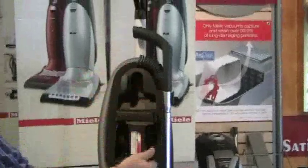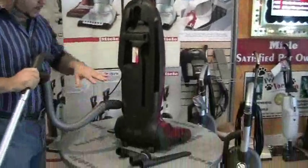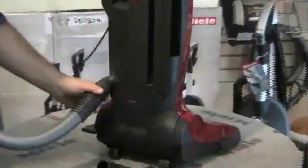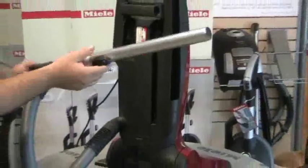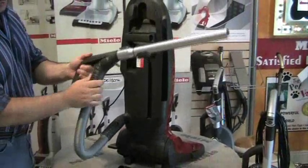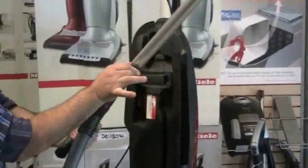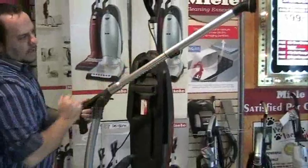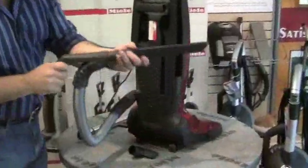The hose attached to the vacuum is an extra-long hose. The idea is to put it in position until you hear it click — that will stabilize the vacuum so it won't tip over as you're using the attachments. The handle of the hose has a swivel design, so there's really no tangling. Each attachment goes on the end of the hose, and for longer, higher reach, you hit a special button that will hyperextend the attachment to do high ceilings, as well as taking the pipe off to do the crevices of your couches.